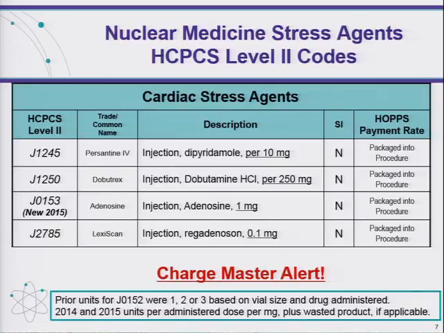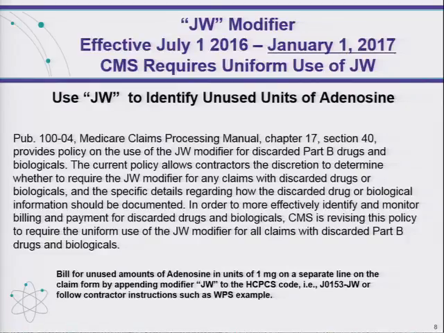I have to tell you, when I code and when I do audits for sites, the primary thing that we see are missing radiopharmaceuticals, missing number of units, missing drugs that are on these claims that are going out to payers. So I refer to it as a charge master alert. Make sure that the correct units for the description are going out, as well as the codes on the claim form.